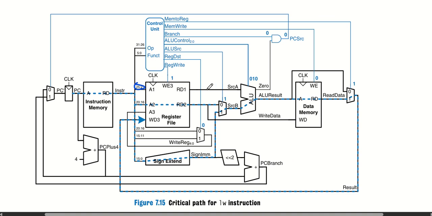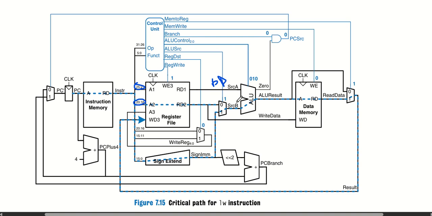So now when you apply the source address, you apply the base address to A1, so that it will be read in RD1, right? And you apply the destination address to RD2. Because load word is go and pick from memory and come and store it in the register file, right? So you also have to specify which part of the register file should be stored. That's the purpose of this one, 20 to 16. Now this one will pick the base address.